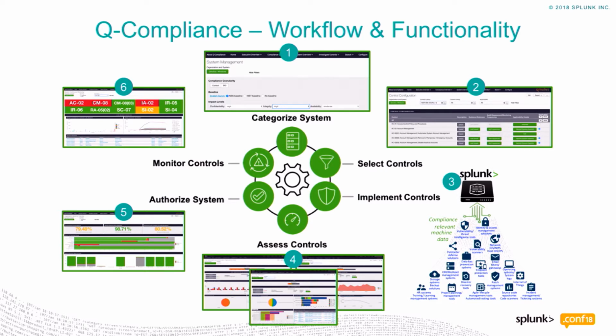So we have capabilities within the application to allow you to baseline your systems, and then the appropriate set of controls applied based on that. So that's step 2, right? Selecting the controls that apply based on the baselining of your system. And you can do further tailoring of the controls based on some additional unique aspects of that system. So step 3 is implementing your controls.